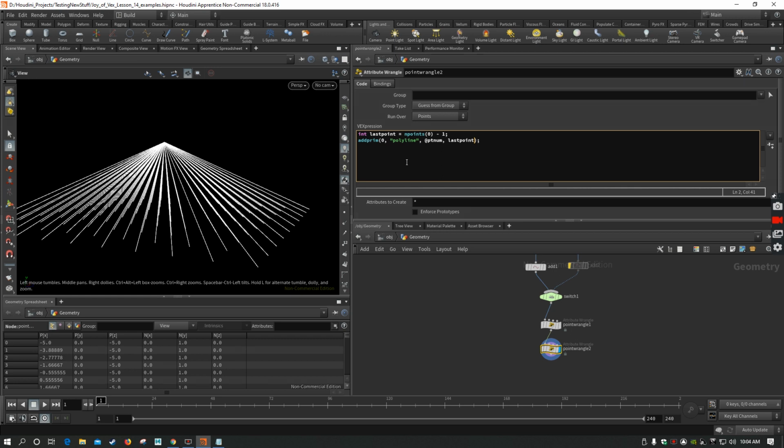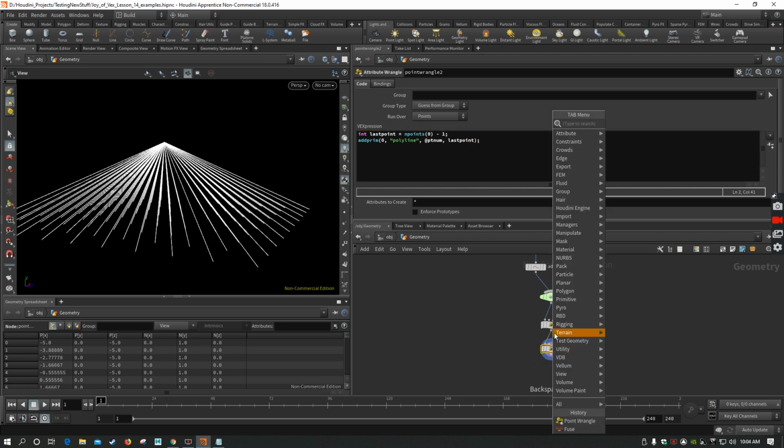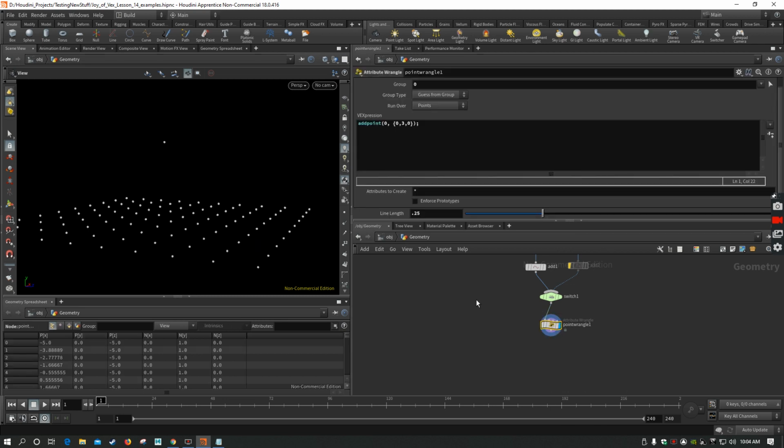Another thing we could do is make a bunch of points along the normal. And for this, we actually don't need 2 wrangles. We can just do 1. So let's add a point, and let's add it to geometry stream 0, and we'll start at your current position wherever you are. So you would start here, you would start here, you would start here, and we'll add along the normal here. So we'll do at n.